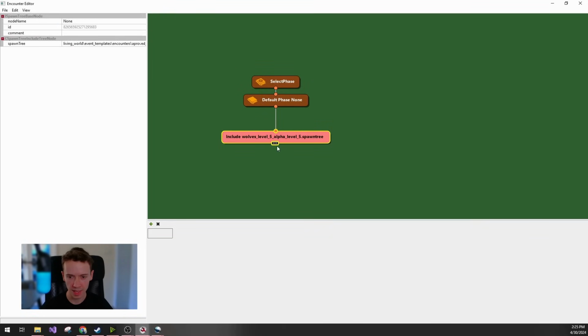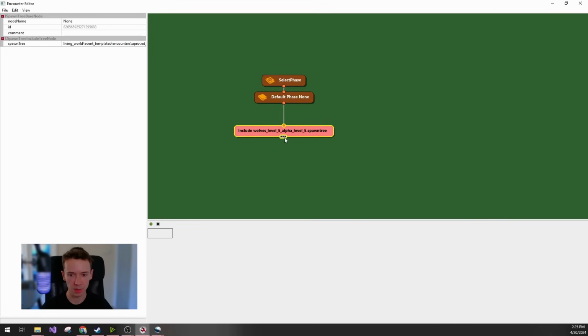Right now, if I open this triple dot once again, then I will be able to see each and every node that this spawn tree is including. So this can be used as a template for us. We have a top initializer list. Initializer lists are basically one of the most commonly used nodes that basically just tell how the spawning methods are initialized.